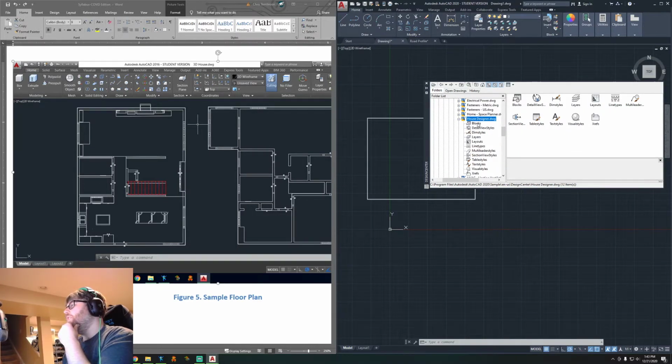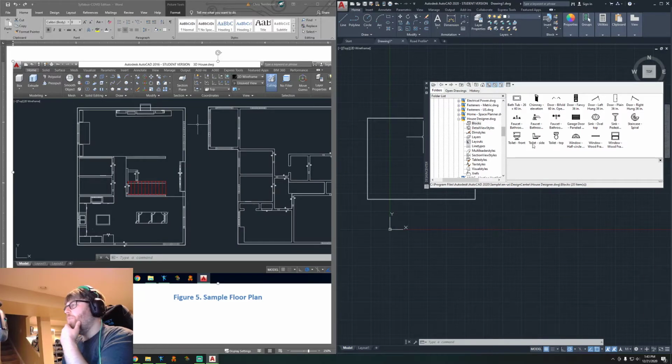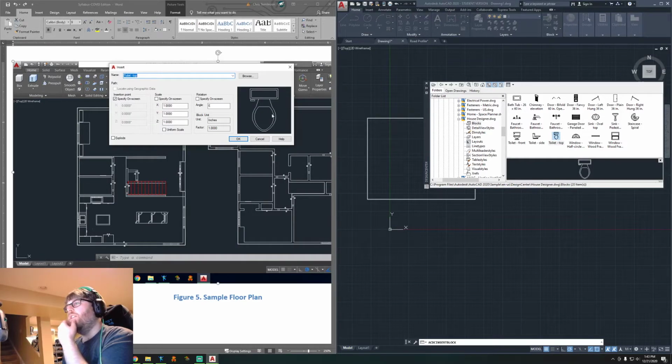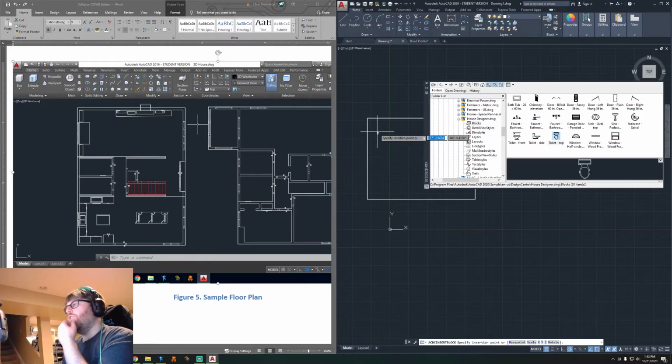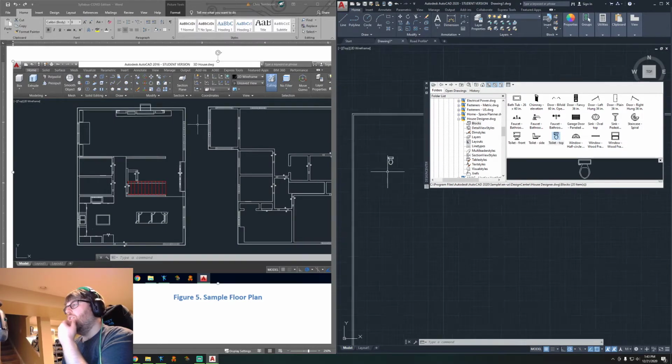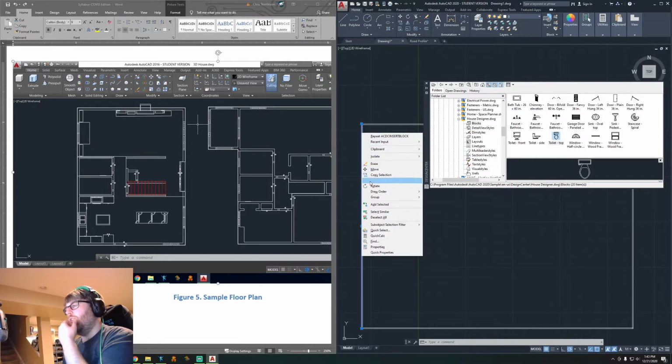If we open this and go to blocks, you can see now I have tubs, toilets and stuff like that. This is the floor plan. Most of your stuff should be from a top view, so you shouldn't be giving me a front view of a toilet, because that would look weird from this. You would want a top view of a toilet. You can double click on it, push OK. The whole reason this toilet looks super tiny is because I probably made a ginormous house.